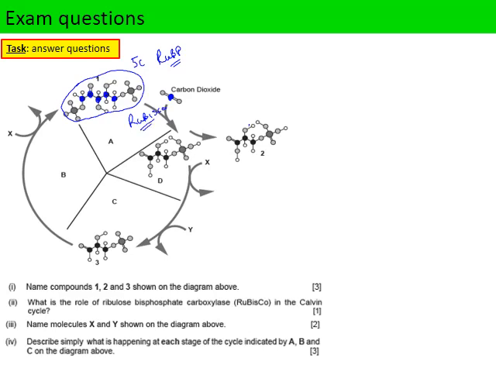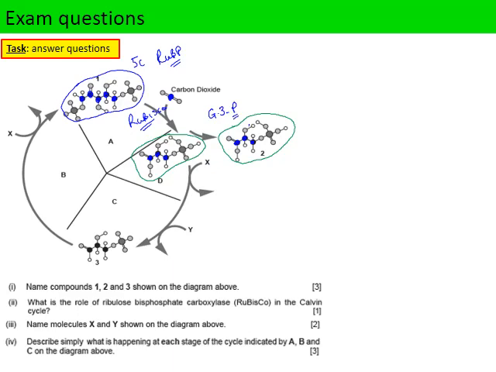Now the next molecule then, if we have a look further down, well, we know this here and this molecule here, they look the same. And if we count the carbons, those dark circles, we can see 1, 2, 3 carbons here. And again, we've got 3 carbons on the left-hand side over here. So we know the 6 carbon molecule, which is very unstable, formed from CO2 fixation, splits in the stroma of the chloroplast to make 2 molecules of glycerate 3-phosphate.